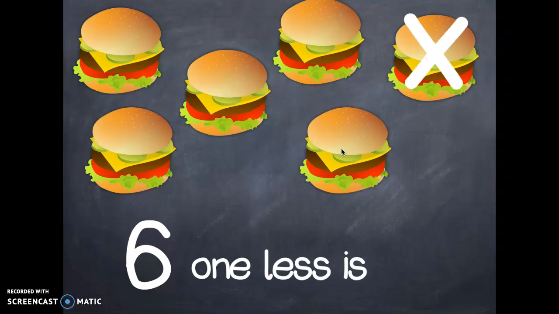How come an X is better than just scribbling it out so we can't see anymore? Yeah, because what if we accidentally scribble and we get too excited and we actually scribble out an extra one? We don't want to do that. One quick X is really neat and organized, and that's very important in math so everyone can see our good thinking on the paper. All right, who can tell me, 6 and then 1 less is, how many burgers are left after we take that one away? 1, 2, 3, 4, 5. Yeah, 5. Oh, I cannot trick you. You guys are so good.